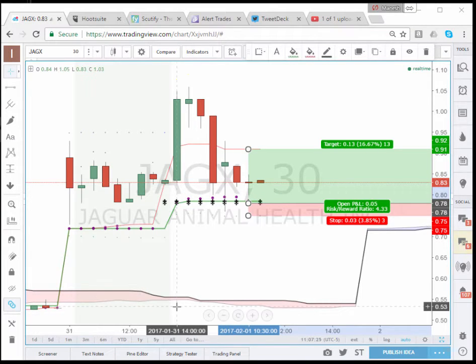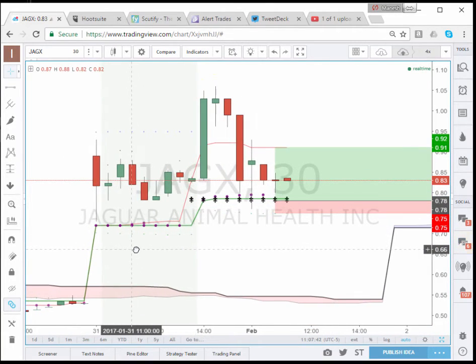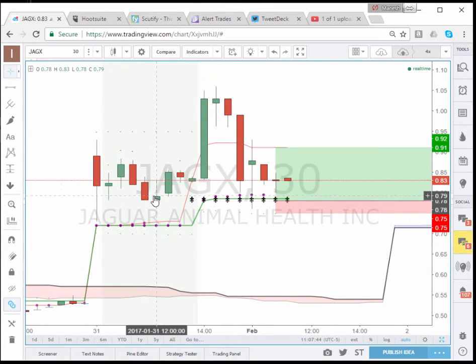Here's a particular small cap that came up on a scanner. We look for volume that comes in for small cap stocks. This is one that appeared here, and you could see January 30th at 9:30, this thing gapped up. So we look for that type of scenario. And if you notice, we're trading on the 30-minute because we want to keep our risk low for small caps.